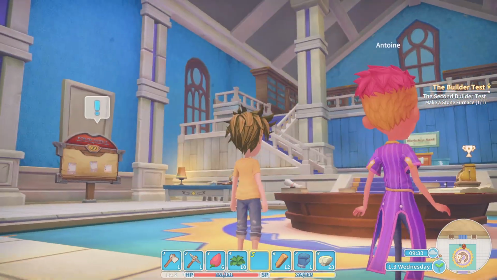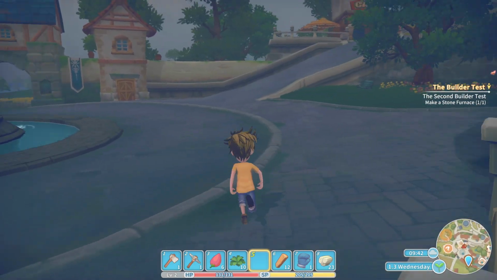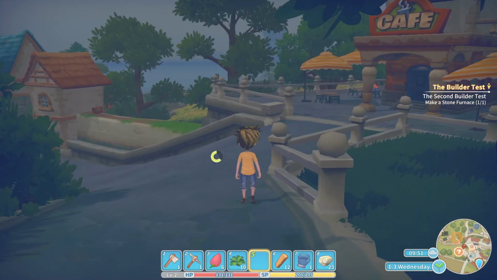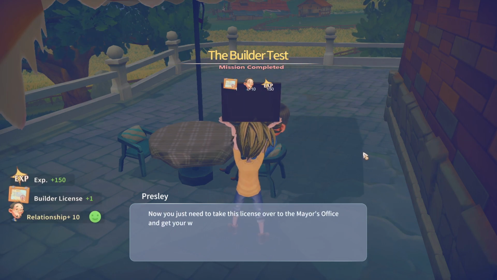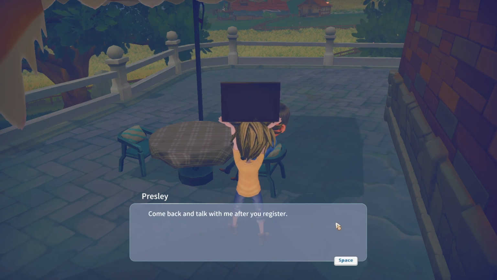Here we are. Now, where is Presley? Presley, where are you? He's there. Look at him. He's never at work. Great job. You pass. Yay! This is your builder license. Congratulations. Now you just need to take that license over to the mayor's office and get your workshop registered. After which, you can start taking regular commissions. Come back and talk with me after you register.